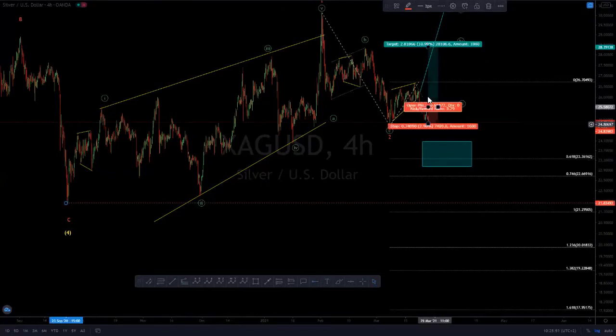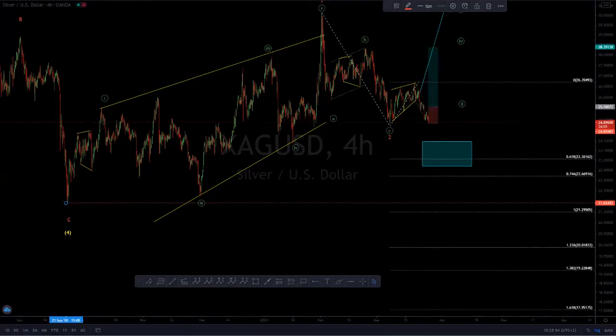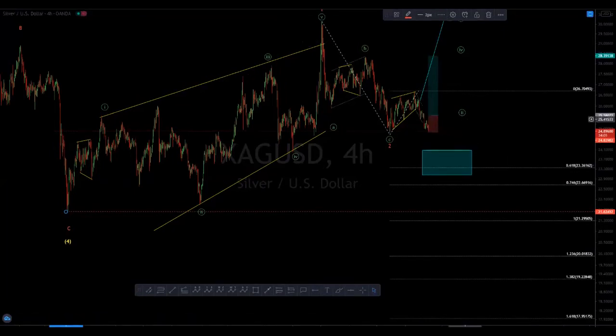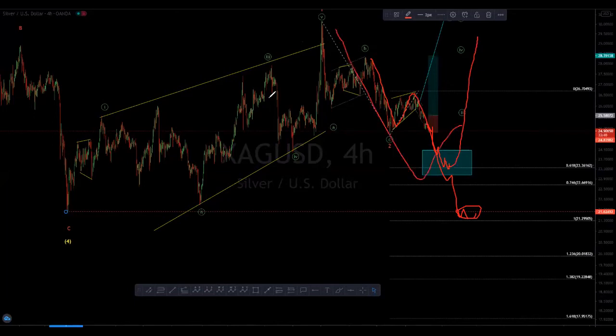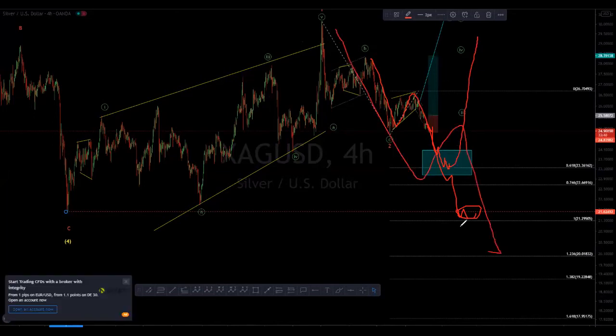So if it does that WXY structure and decides to come to the equal legs 100% here, then it means it is going to invalidate that wave count, because I'm not expecting it to come and trade at this level. So that's why I'm still looking at this as a wave four, and then this wave five here, and then expecting this move to the upside. But anything is possible in the market. If it does that and it invalidates us, then we'll have to re-look at the whole structure.